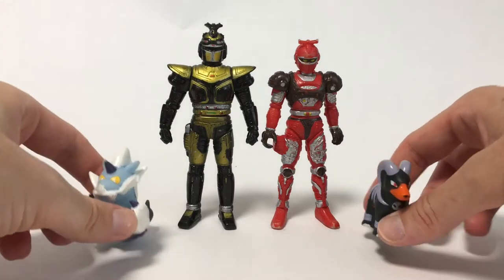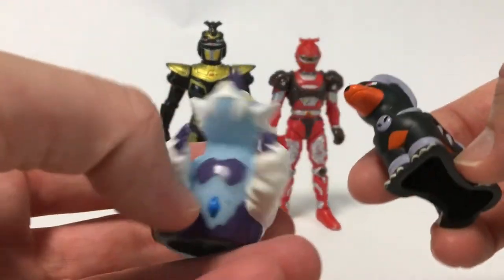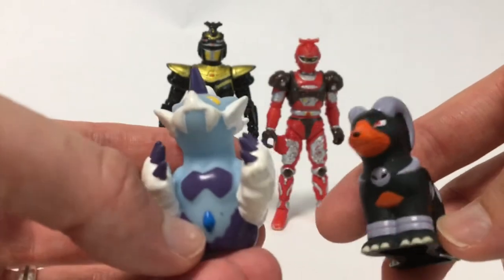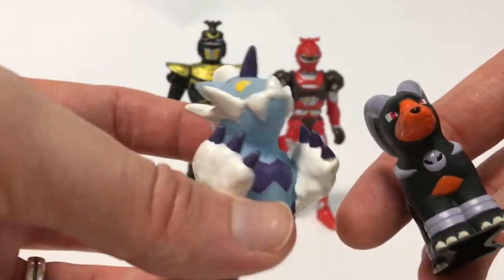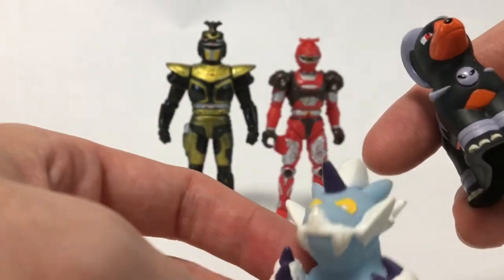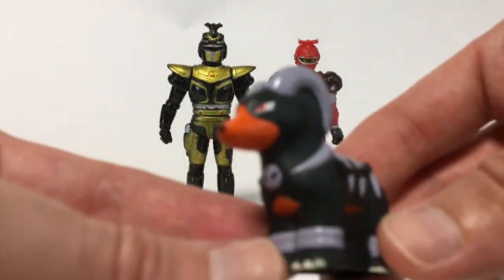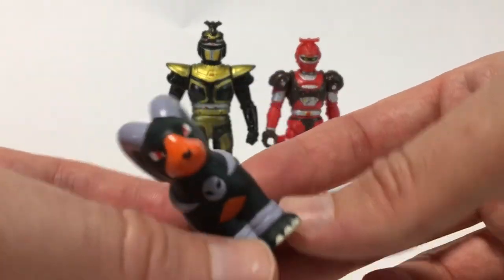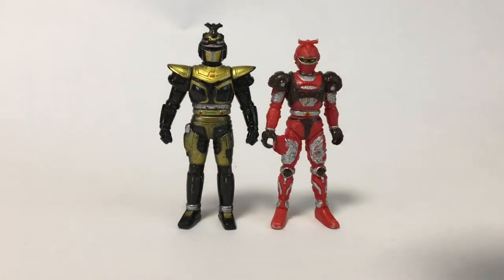I assume these are Pokemon. These are like the little soft vinyl puppets. I find these occasionally. Are these Pokemon or Digimon? Let me know. I really don't know the difference. Of course, if I see a Pokemon that I've heard of, you know, I know the difference. But I've got old man, ghosty horn thing, and demon goat dog thing. Those are going on the floor.